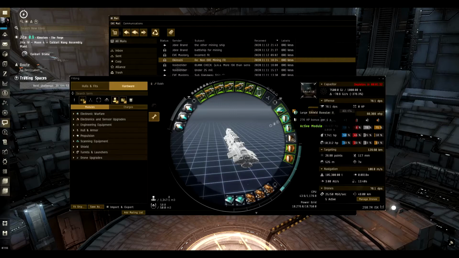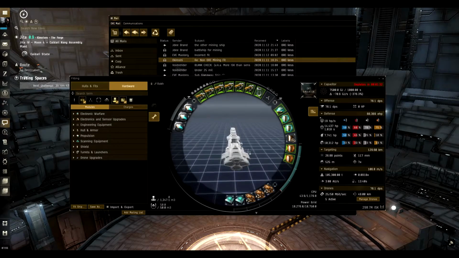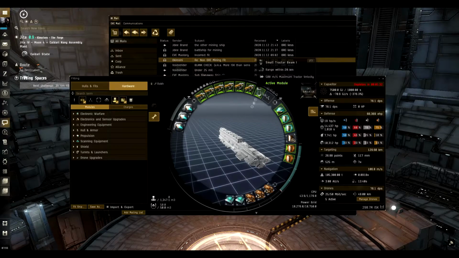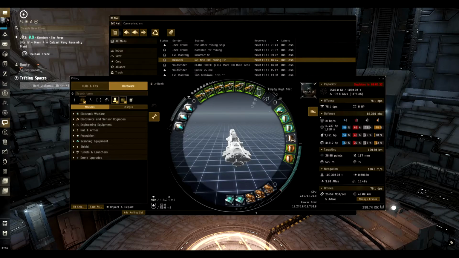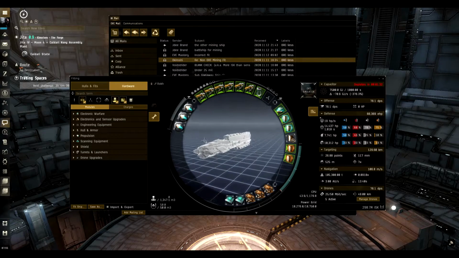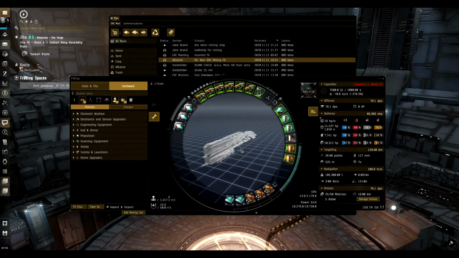some large shield boosters here as well. So I dig it, man. This is definitely a well-rounded fit, at least in terms of utility. I would say this is the ship that probably has the most utility with the combination of the survey scanner and the large tractor beam. So I dig it, man. I dig the look of the ship and the fit, and I appreciate the submission.